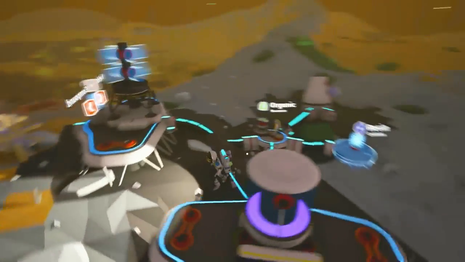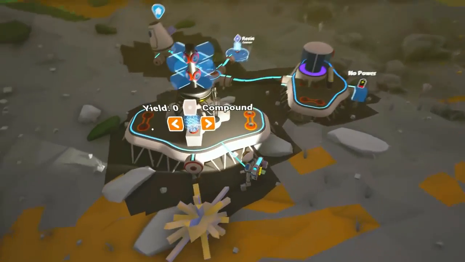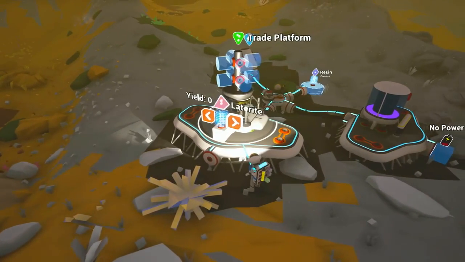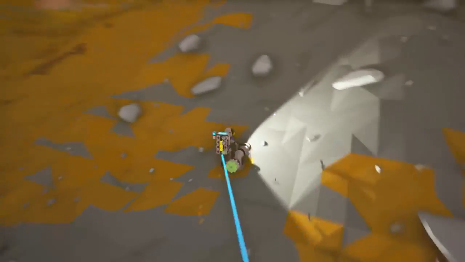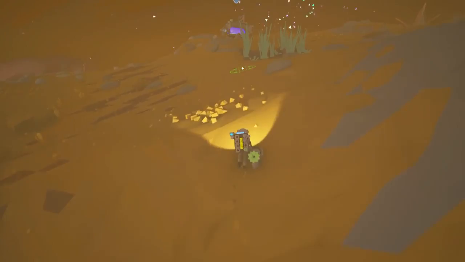I don't understand why you need a battery, though. I thought you'd be able to power these straight away. Because obviously these hold... Well, actually, we can just trade for lithium. Because thankfully, there is something very rare just over there. That's not lithium, is it? No, it's just random crystal. There's some titanium over there, so we can trade that for lithium. That way we can get a battery.